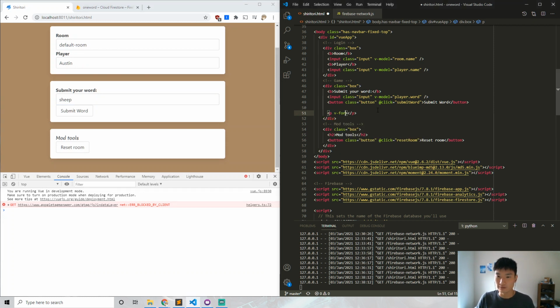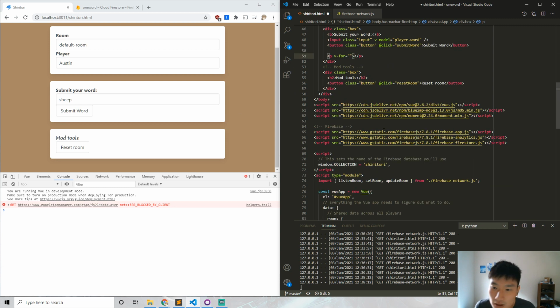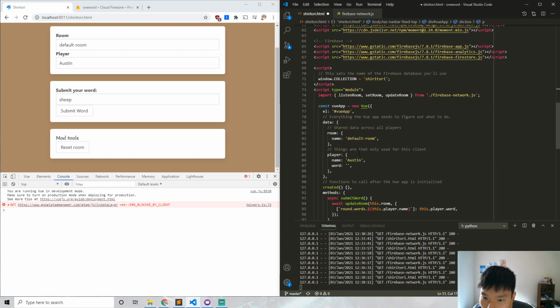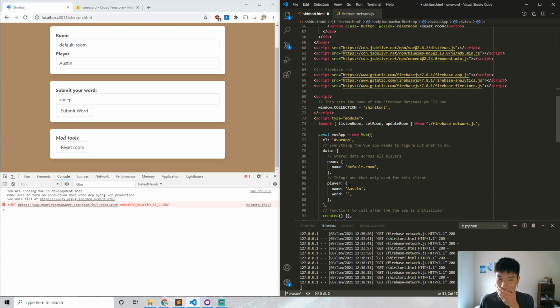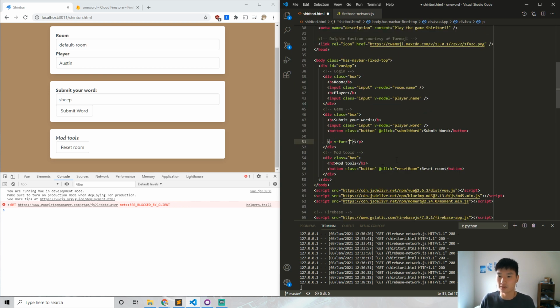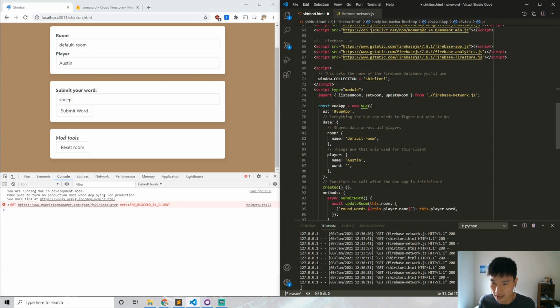So v-for the current round's words. So room dot words, and then I'm going to iterate through both the keys and the values. So the values generally have to come first.